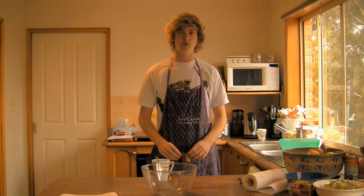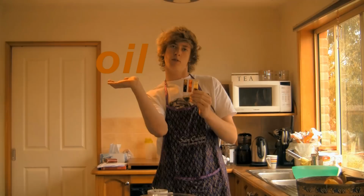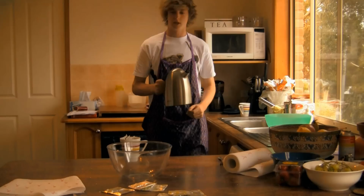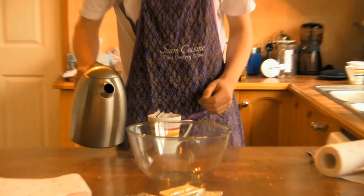You might notice in your flavouring packets that your oil is not right. It should look like this, but it's white. We can fix this by putting it in the cup, like that, and then getting some more hot water and pouring it into the cup. That's gonna work really well.